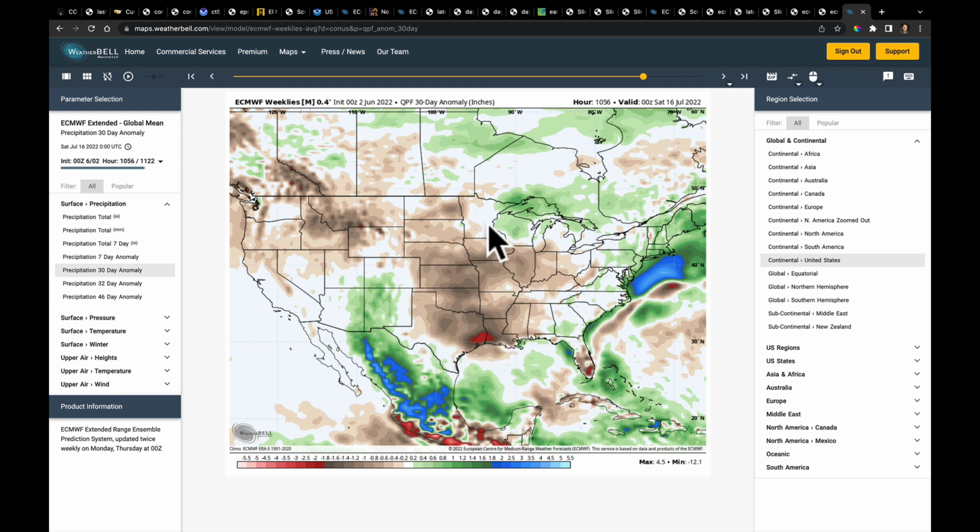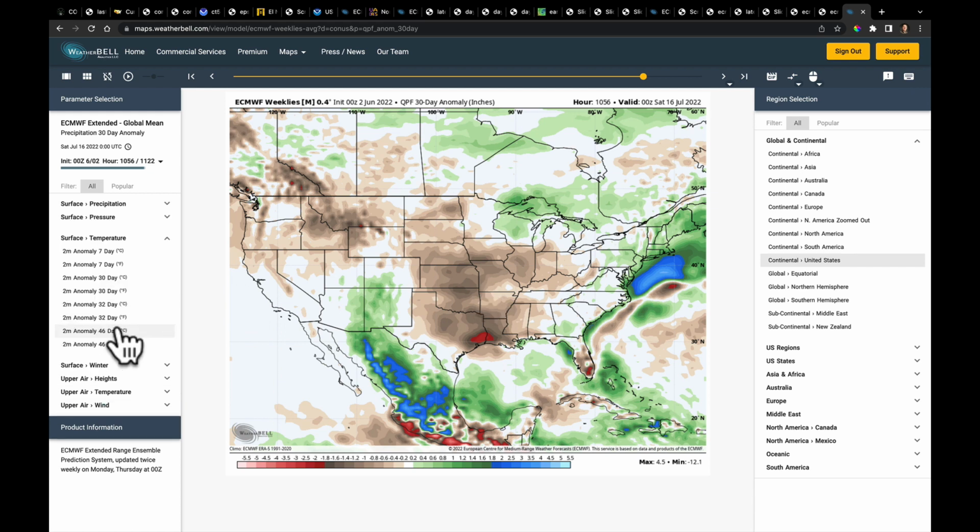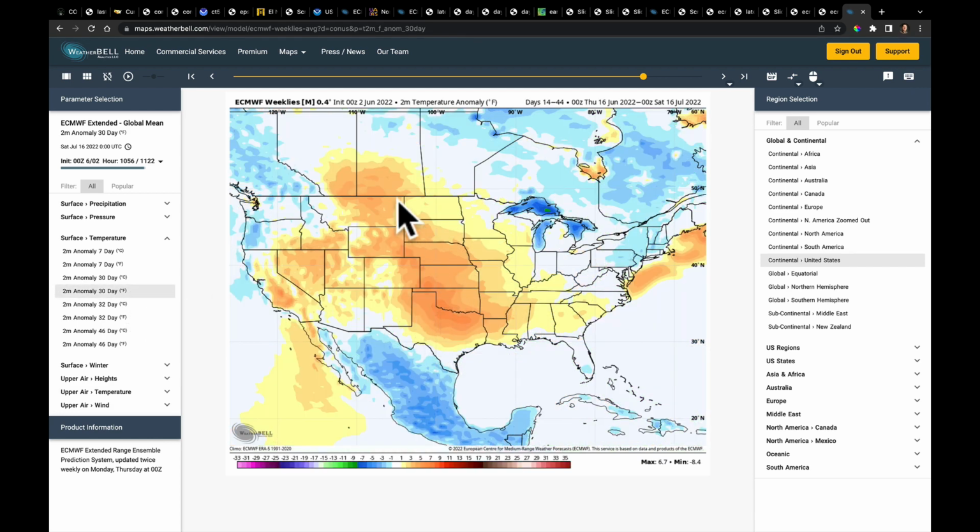Now, just take note, while they don't show a strong signal for us, the midsection of the country from June 15 to July 16 is showing up with the drier conditions already. That would be an indication of that triple ridge. And you can also see what it's doing to the temperature pattern, okay? Much more mild weather here compared to average in this region, which is why we're going to be watching it carefully. It's not this week.